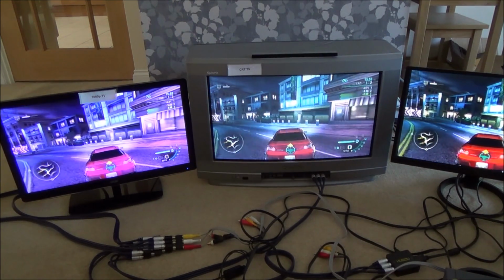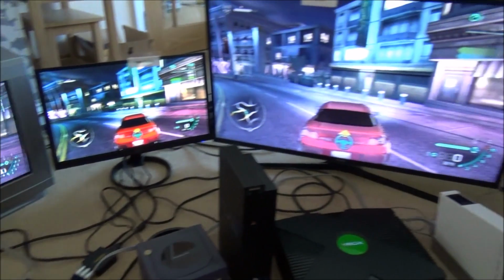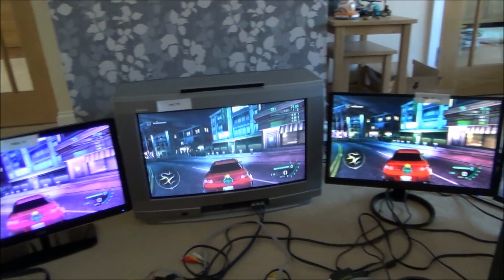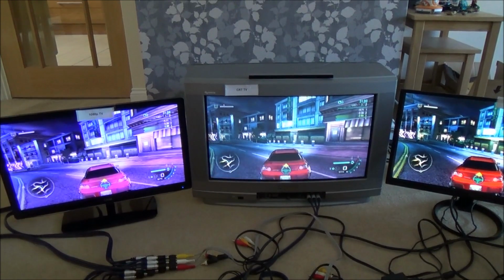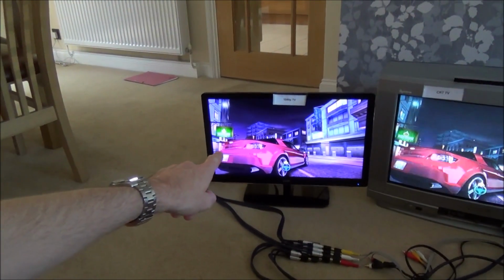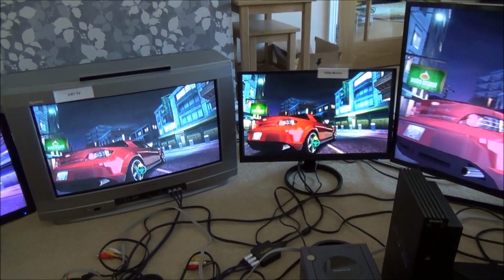Right, okay, so if we have a look there now, again, they all look good. When I was playing it earlier, they all seemed responsive to me. I can't notice any problem with any lag or anything. On this one here, again, I would have to say it's either the monitor or the 1080p TV down here. I think on this particular one, the monitor might be slightly more colourful, so it might look better on the monitor.